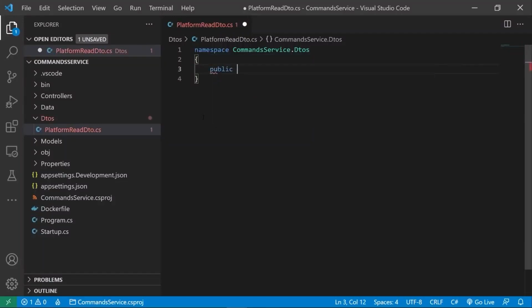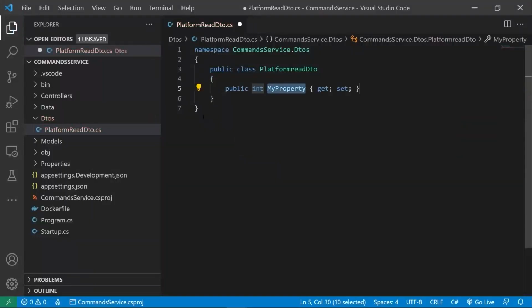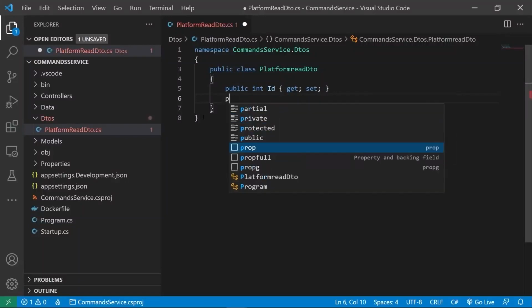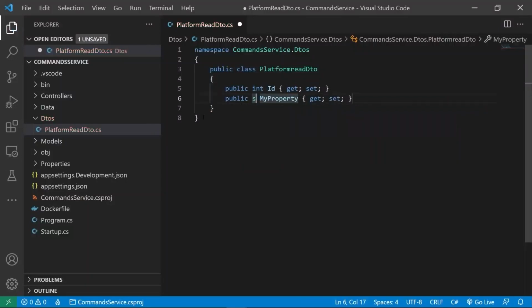It's a public class called PlatformReadDto, and we're going to have two properties. Prop, the first one is the ID. We want to return back the ID of any platforms that we have, and it's an integer, so that's nice and easy. And then likewise for our name, but this time it's a string, and the name is Name.